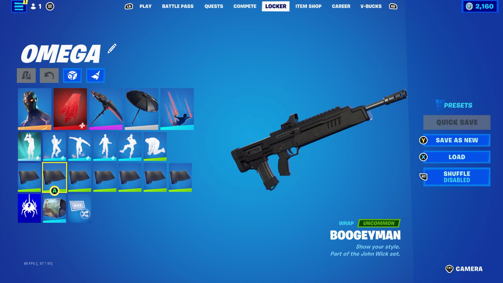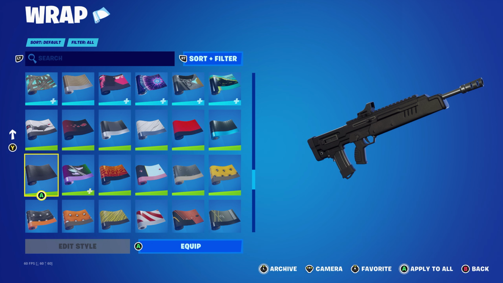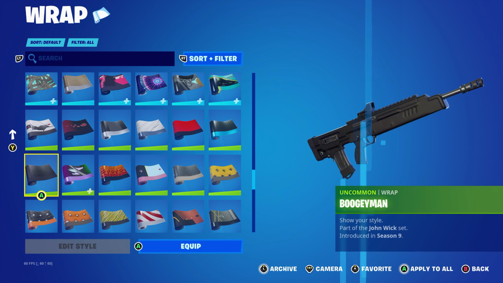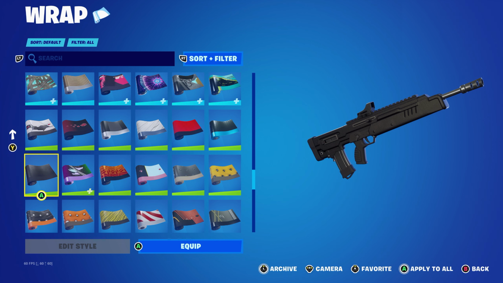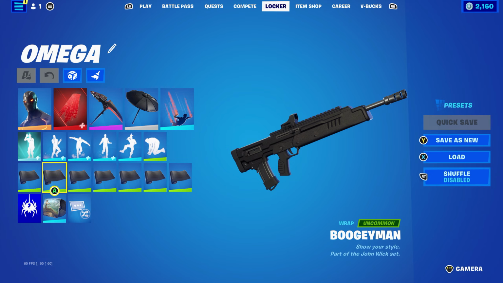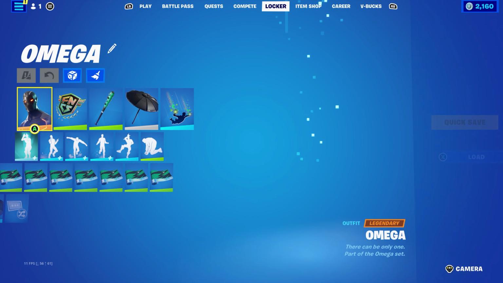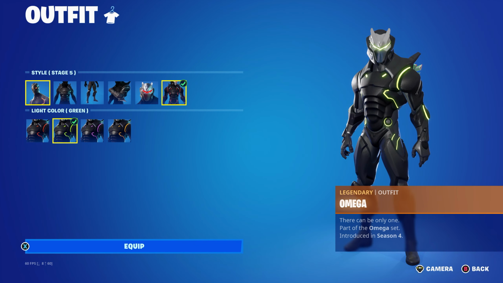And then the weapon wrap is Boogeyman, which was introduced in Chapter 1 Season 9, part of the John Wick set. And this was a weapon wrap you got for doing challenges in the John Wick Bounty LTM. So basically the game mode that you needed to play to get the umbrella, you needed to do challenges to get this wrap. If you don't have this wrap, anything black themed would work nicely. Let's go on to the third combo, and then the first combo for the green light colour.